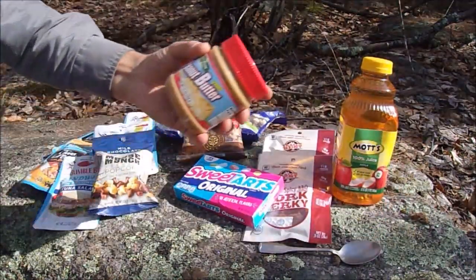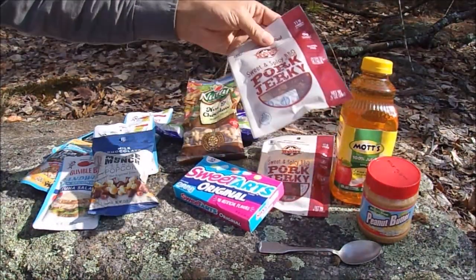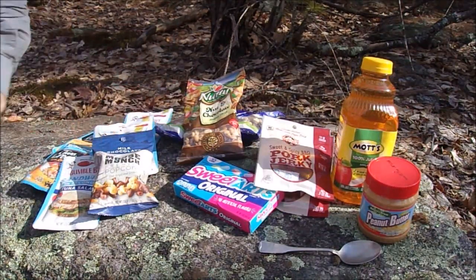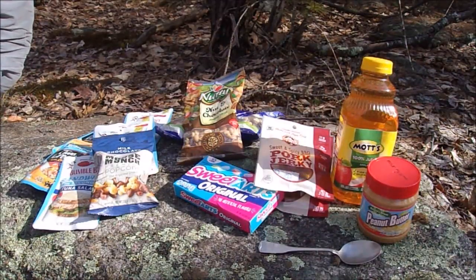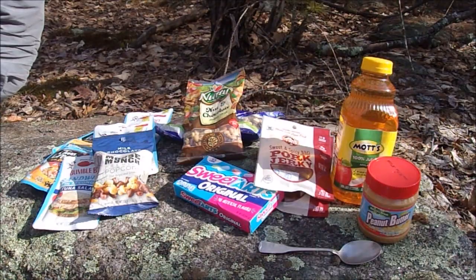So then you break out something like this, high in protein, high in fat, or something like this. And you can eat more. I mean, take your time, don't shove it all in. Take your time, but you can eat more. And instead of the sugars and carbs, you can eat the proteins and fats. And as that breaks down while you're sleeping, or at least trying to sleep, while you're resting, the digestion process of the fat and protein will help keep you warm. That's a secret from the Arctic Circle.